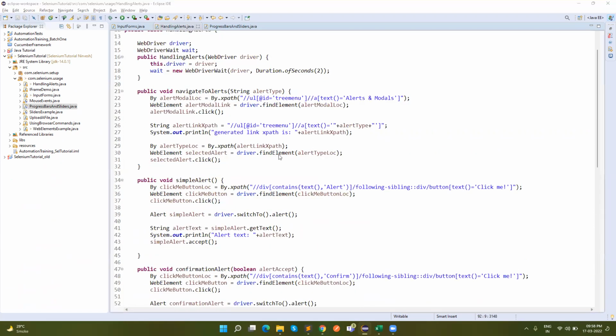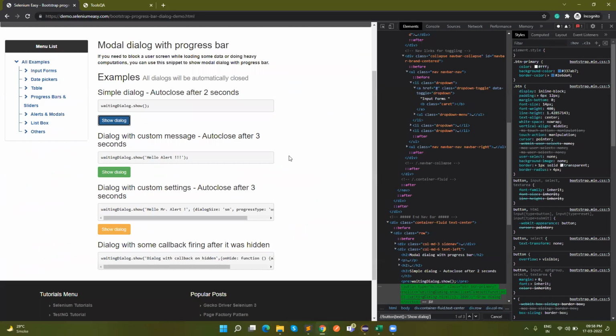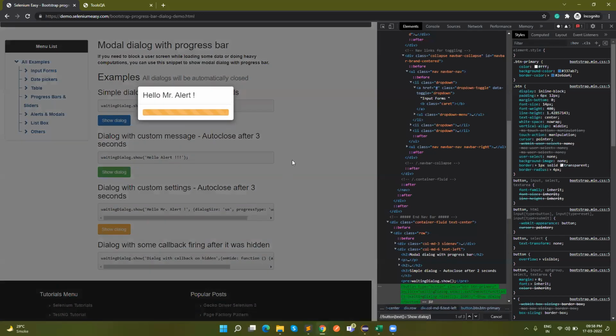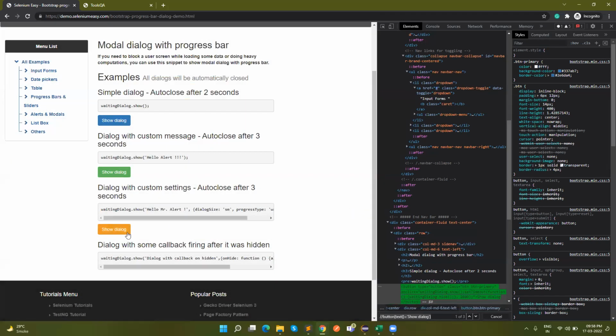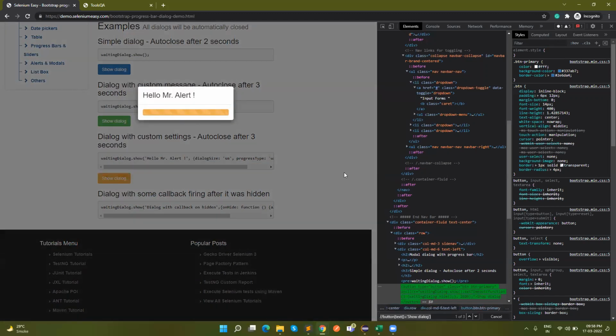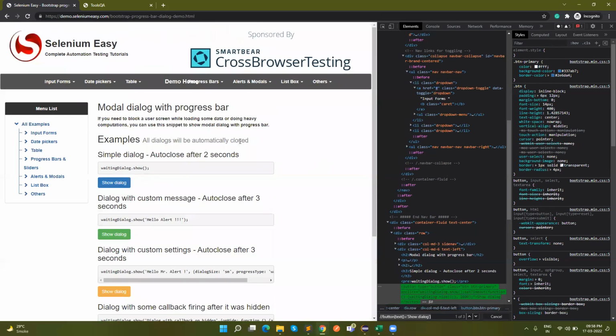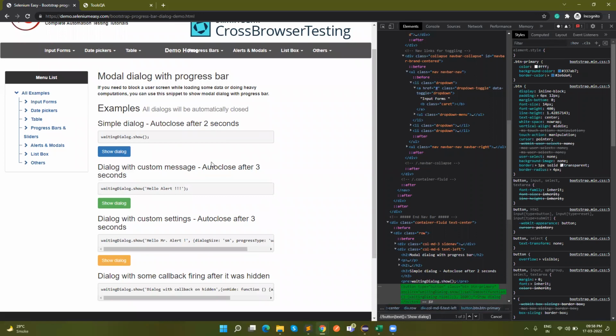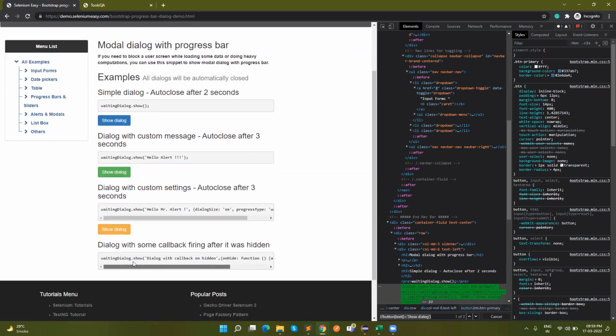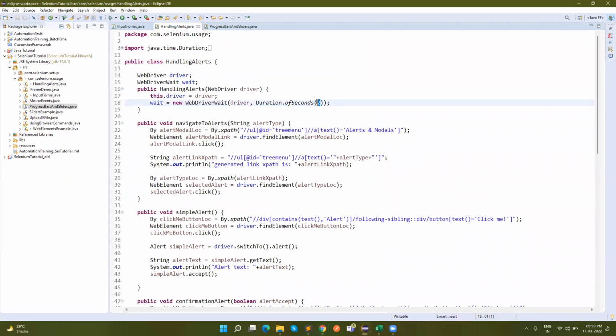Here it has said that it will wait 2 seconds, 3 seconds. This is also 2 seconds. Here we have added 2 seconds.